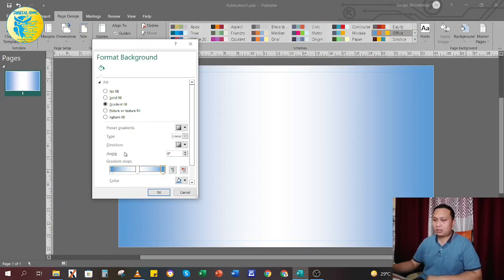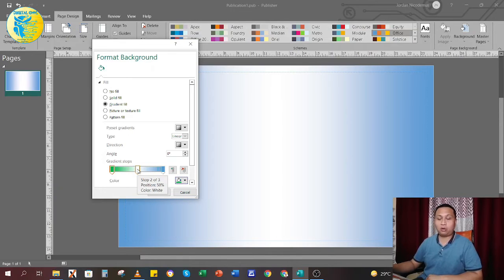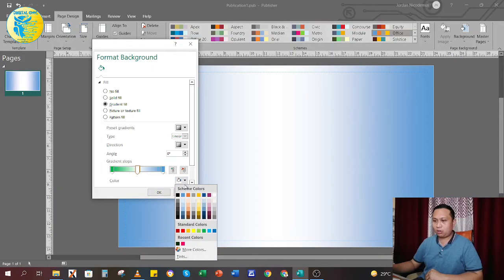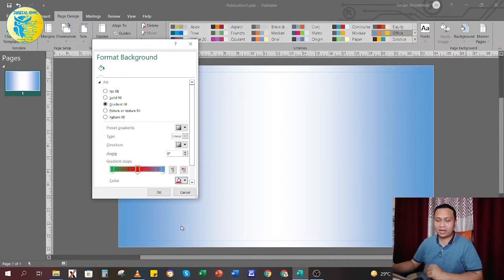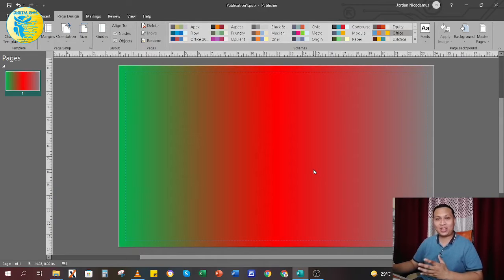We have 3. Now, if you would like to change the first color, let's say you would like to change it to green, so click on this, and then on the color, click on green. For the middle color, let's say you like red for the second color. Click on the second gradient stop, click on this part in the color and choose red. And finally, on the third, if you would like gray, click on this one, click on color and try choosing gray if you like. Click on this and click OK. So it will appear like this.